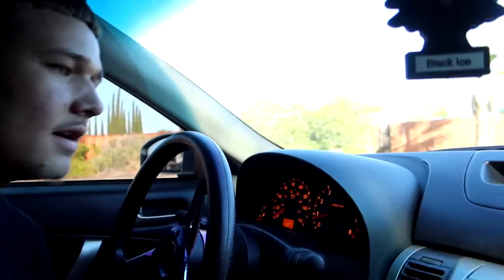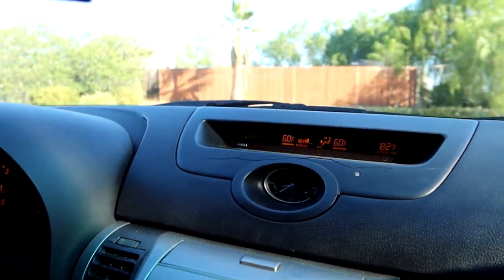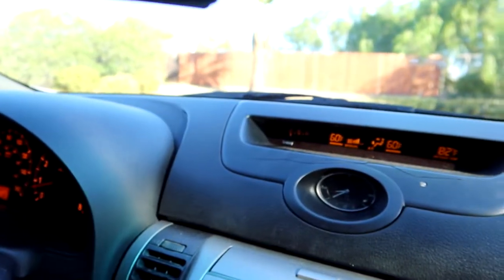I need to get a new one of these dash pieces, bro. I'm sick about that. That's damn near $100 for this little piece right here. It'll always be the little pieces that are $100.